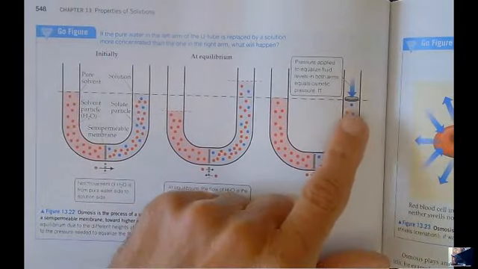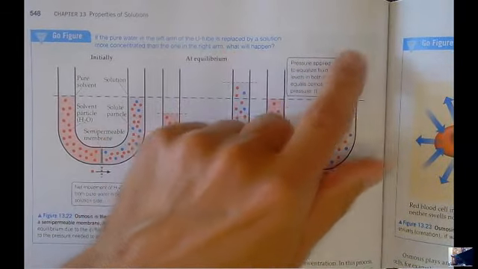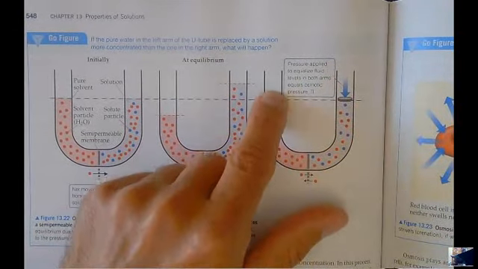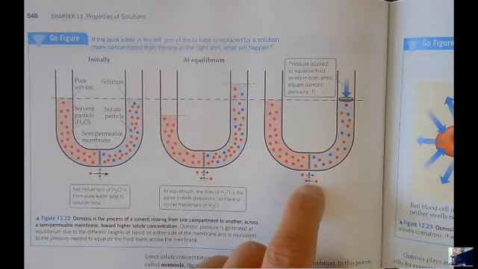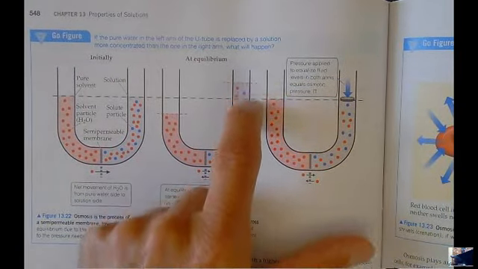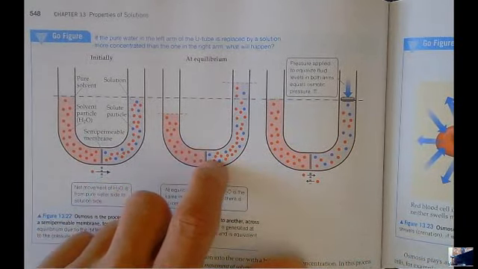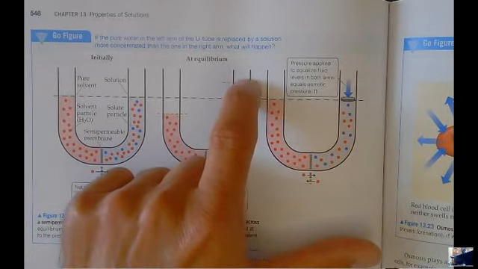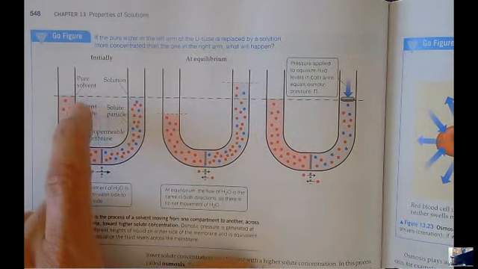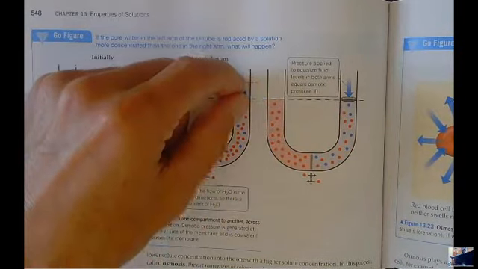Last thing I could do is put an external force on this side, nice and slowly, and push this side back down to where I equilibrated it. And that external force now, see how they're tied here? This comes to equilibrium. What's providing the extra force here that makes it not continue to undergo osmosis? Well, the weight of this extra liquid on this side is now pushing down more on one side than the other. It's not balanced. So that's why osmosis can't continue anymore, because I have this weight.